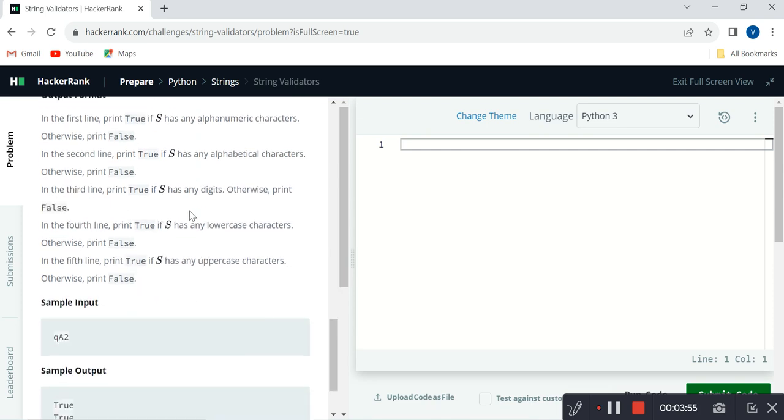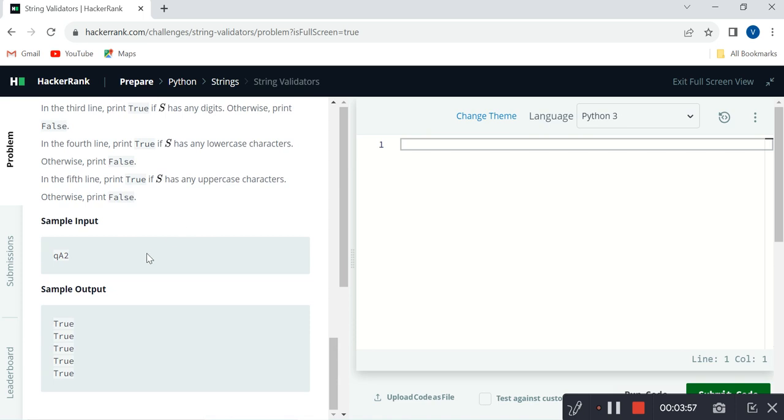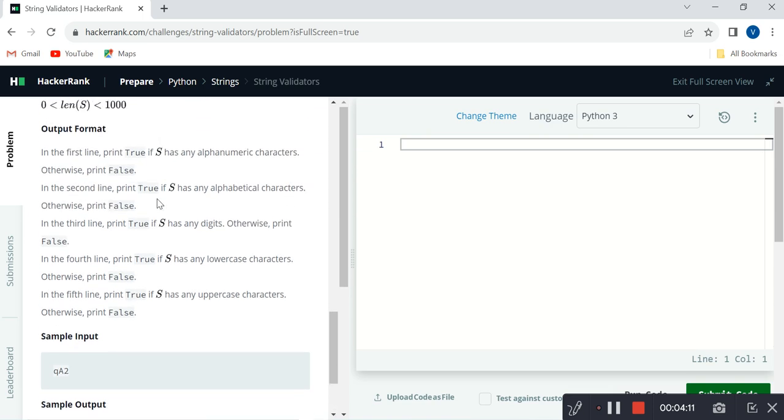Coming to the sample input and sample output, one string is taken in the sample input. This string is checked against the above five string validation functions. Here we need to remember one tricky point.